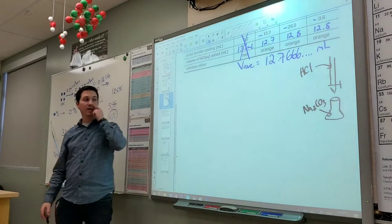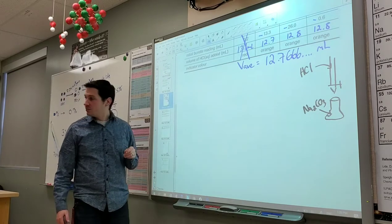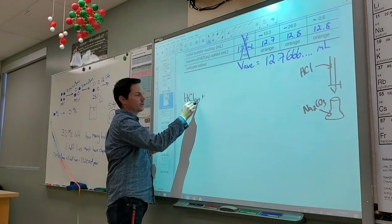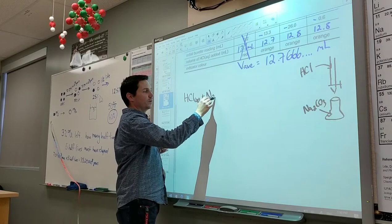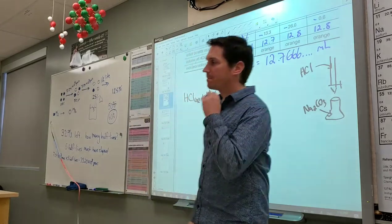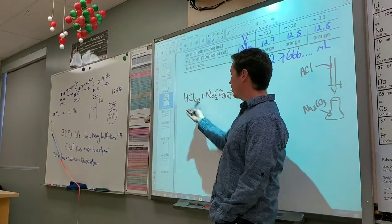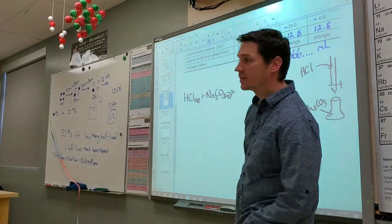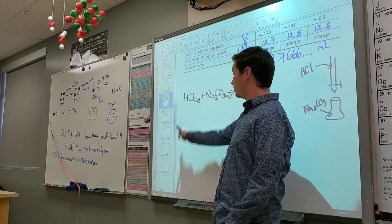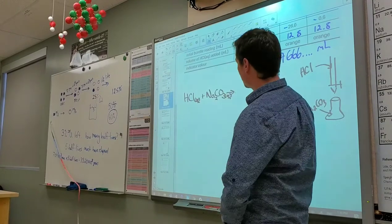That's usually what's happening. So let's think about this for a second. What is the reaction between hydrogen chloride and sodium carbonate? It's going to be a double replacement, right? So let's go hydrochloric acid, and it's going to react with sodium carbonate. So what are we going to get? What's going to kick out what here? The plus ion. Yep, what's the plus thing on this side? The hydrogen. What's the plus thing on this side? The sodium.